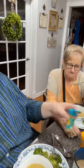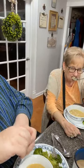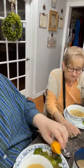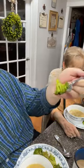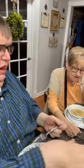I do love that lime. This is lemon. Did you put this? This is lemon from the dash. And that is garlic herb from the dash. Let's try the garlic herb and the lemon. It's pretty good on it. Mom and I are learning to eat without salt. And we're not hating on it.